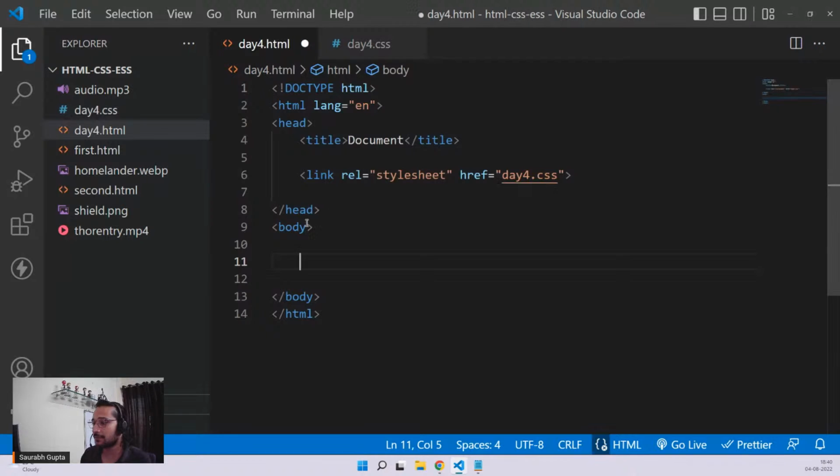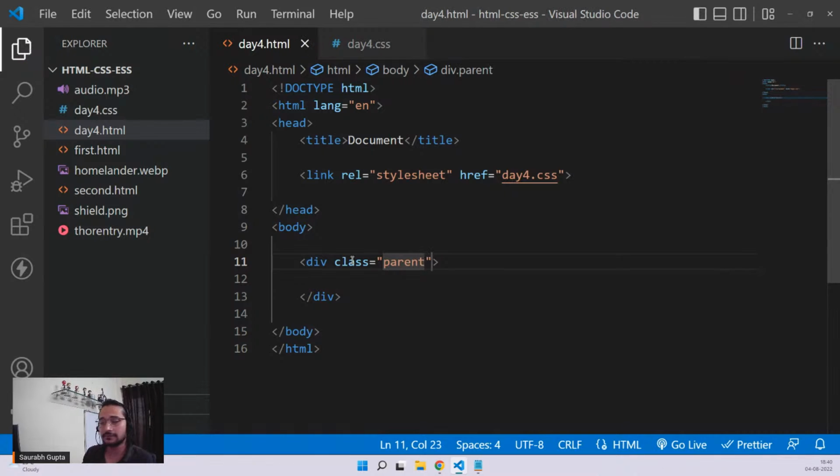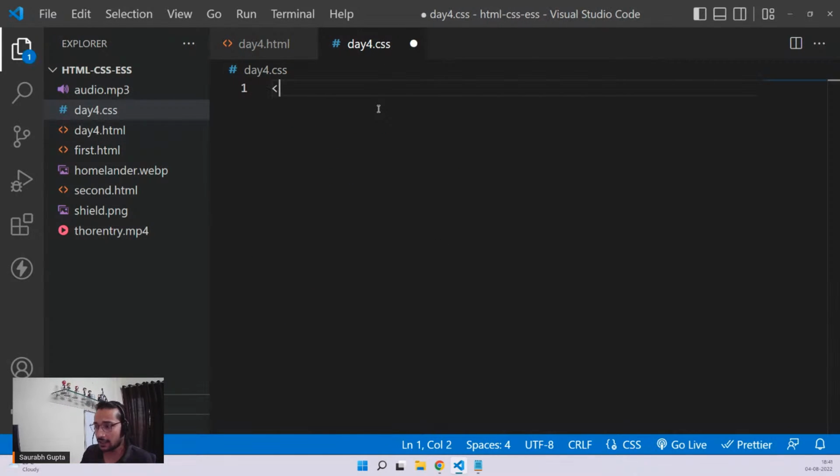Let me show you that. Let me just create a div here and give it a class of, let's say, parent. Now, the way you used to write CSS internally, by creating a style tag and putting the CSS in it, is the exact same way you have to follow. No difference. Guys, in external CSS or internal CSS, there is no difference in writing CSS. Same logic. I gave a class name. Now, if I want to apply CSS, again, you don't need to put a style tag here.